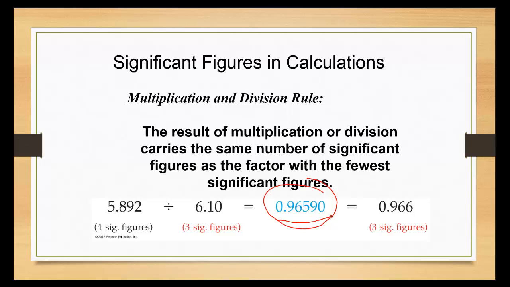Once you do that, go back to your original numbers and look at the number of significant figures in each of them. For instance, here we have one, two, three, four significant figures. And the next number, we have 6.10, which has three significant figures. Remember, this zero does count because you actually see a decimal there. Then you pick whichever one is fewer. Since three is a fewer amount of significant figures, that's how many significant figures you're going to have in the final answer.